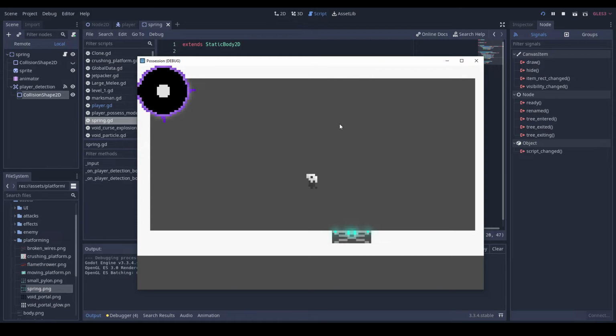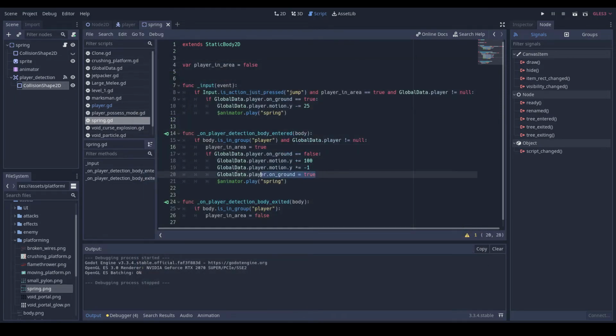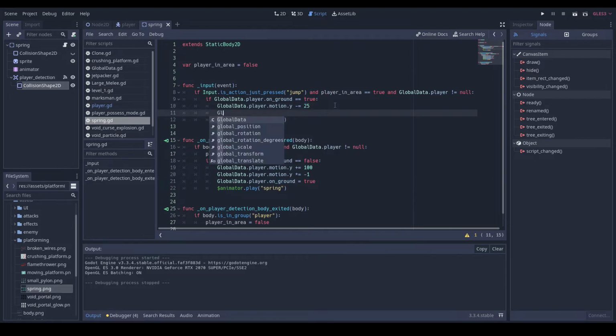Okay, we can bounce infinitely. Then we just stop when we get there. We'll also do global data.player.on ground is equal to false.